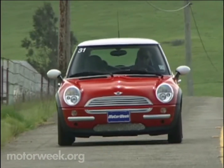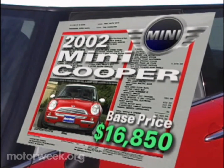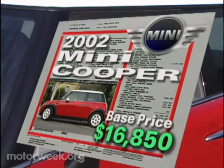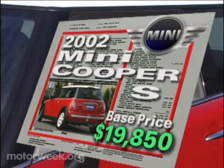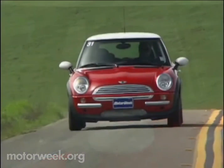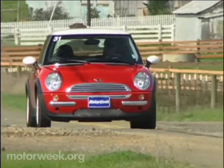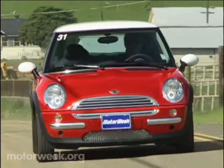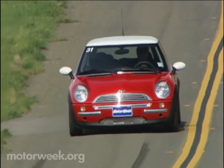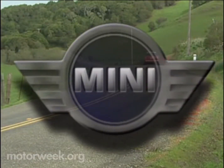But then the Mini Cooper isn't about utility — it's about fun, affordable fun. The Mini Cooper carries a base price of only $16,850. Most options are included in the simple-to-order premium and sport packages. When it arrives, the Cooper S will start at only $19,850. BMW claims they've barred Mini dealers from marking up the car, but in some areas we've noticed pricey dealer accessories being added, so shop around. Despite its history and performance, the 2002 Mini Cooper isn't just for the hardcore enthusiast. It's for anyone who wants to add a little sports car-like fun to their daily drive and get a taste of the spirit and character of one of history's most enduring and endearing little cars. Like us, you'll fall in love with the Mini.